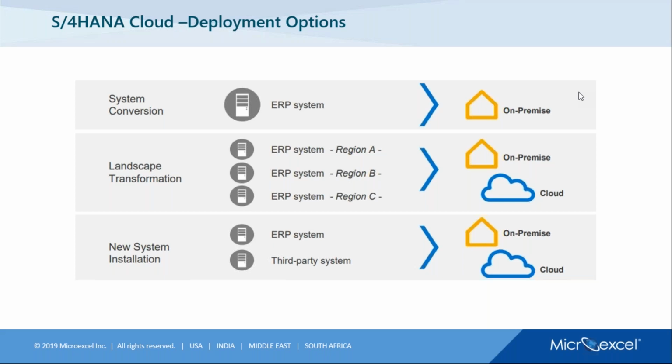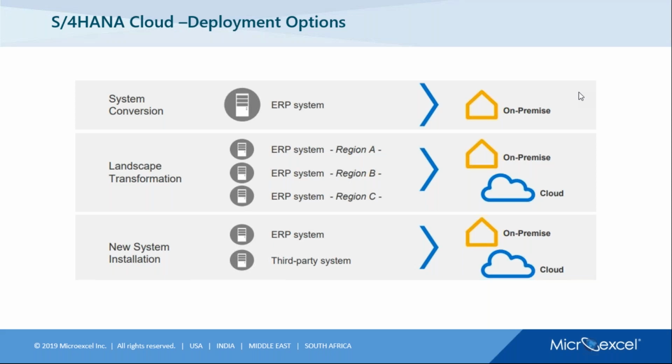But yes, if you look at the new system installation, which is a net new installation, the cloud definitely is one of the options available for you. If you are already on SAP ERP, ECC R3, then you have options of a system conversion, which means carry forwarding your existing database and migrating that database along with all the older transactions, master data, configurations, and custom developments into SAP S4 HANA, but on premise or using the private cloud option. S4 HANA public cloud is not an option there.